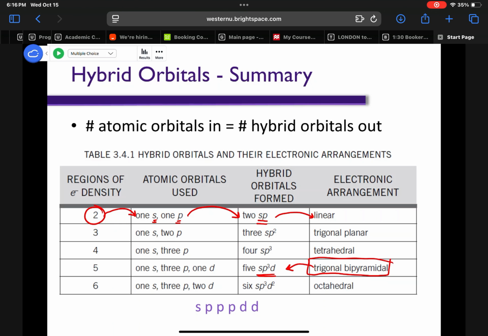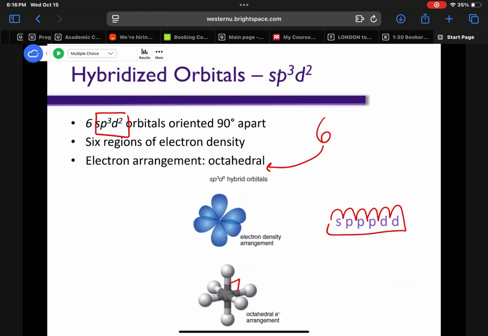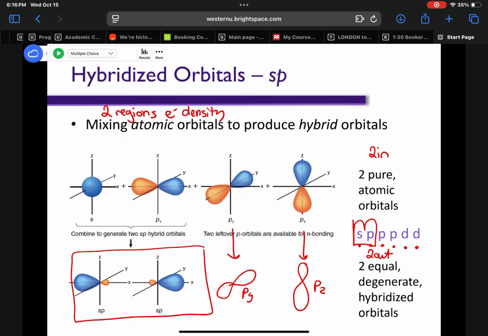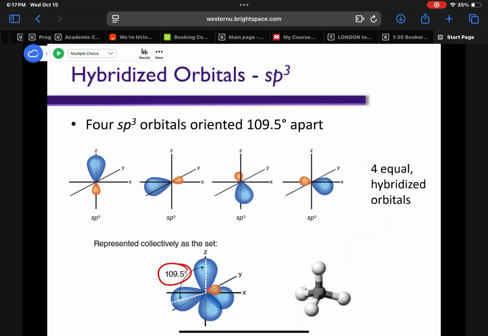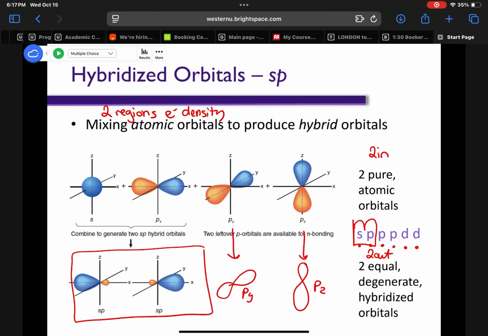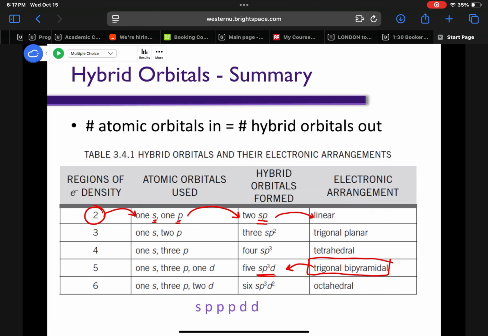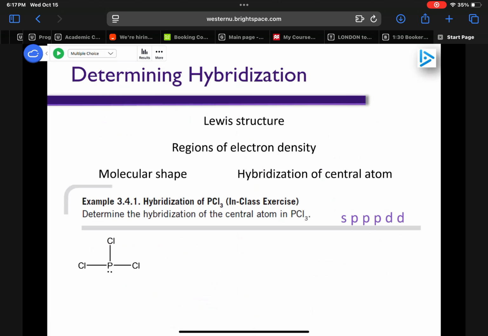Now, one thing I'll point out that is not too big of a deal right now, but it does matter later. You can close your eyes if this is too much jiggling. Notice the sp3 orbitals, the size of the blue versus the orange. This sp3 orbital has 25% s character, like spherical, and 75% p character. When we go to sp orbitals, it's like half s and half p character, and that's going to matter later on.